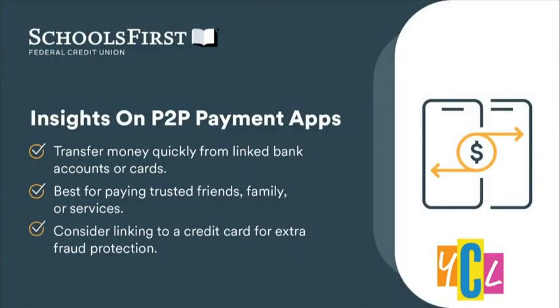Speaking of ease of use and security, how about peer-to-peer or P2P transaction apps? Very similar to the mobile app, it's a way of transferring funds from a linked bank account or debit or credit account. Most P2P apps transfer funds immediately, though some can take one to three days for the recipient to receive it. Generally there are no fees, but if you want the money immediately, you may pay a small processing fee. These apps are perfect for sending funds to people we know — friends, family, even your babysitter. However, they may not be the right fit for purchasing goods or services from vendors or people you don't know, as you don't have all the protections that some other payment options have.